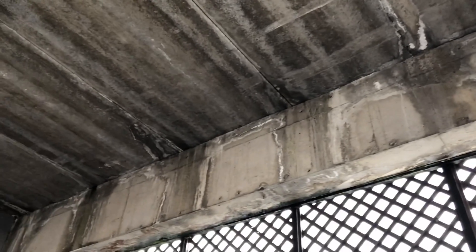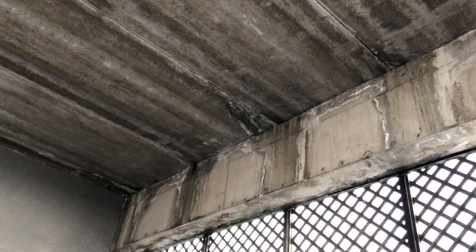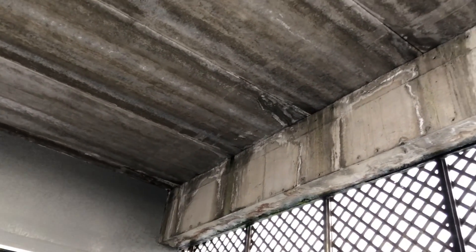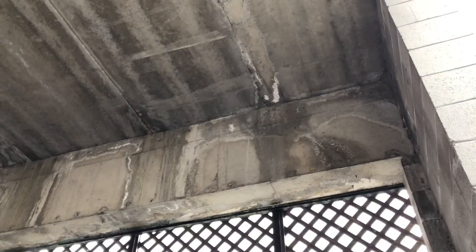Now that I'm down on the ground, you can see that water is coming in through each one of those joints in the path of least resistance. For the privacy of the people getting some work done in the beauty salon, I won't go inside right now, but you can clearly see how the moisture is getting in. This client has had numerous contractors come and try to figure out how the moisture got inside, and all of them couldn't figure it out. It's because I inspect homes and buildings all the time that I understand how weather hits a building and how a building envelope should perform and keep that moisture outside.